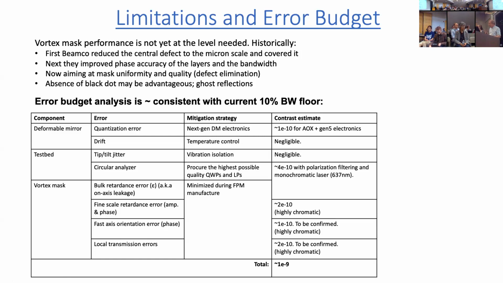We don't know for sure. It's either in the layer or it's little dust particles. And so they're going through a whole upgrade at the moment on their SBIR program to get everything to stay in the chamber while they're making the device. And hopefully this will eliminate a lot of that. And they also add, I think they're called surfactants, to make things not congeal too quickly. But yeah, the first main thing is the defects right now, and then the phase accuracy, you have to get to 180 degrees over the whole bandwidth. And then there's a lot of chamber issues, and what's the other one? Even the quantization error on the deformable mirror starts to come in at the 10^-10 level.